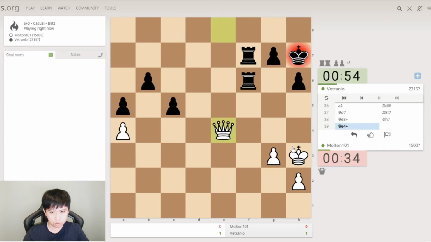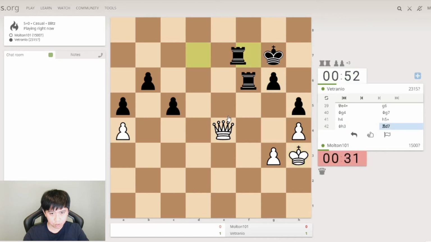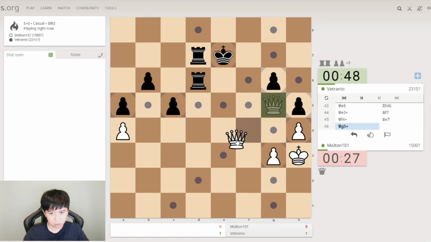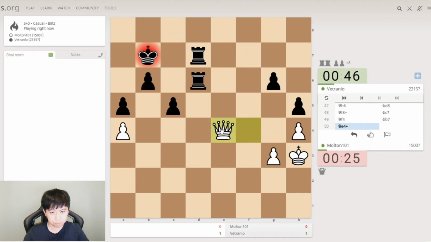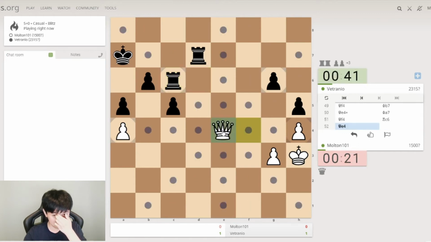The queen is still annoying to play against because there's lots of checks. But okay, so we don't go king up. Just keep attacking, checking. Yeah, running the king to the queen side was a good idea. Now just push the pawns.